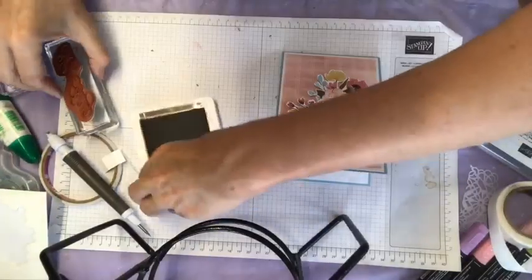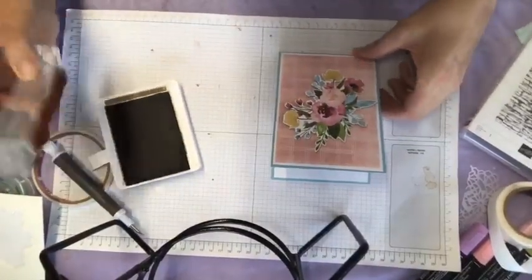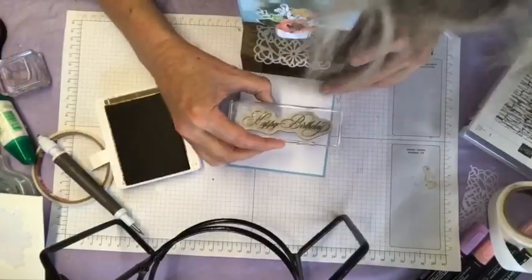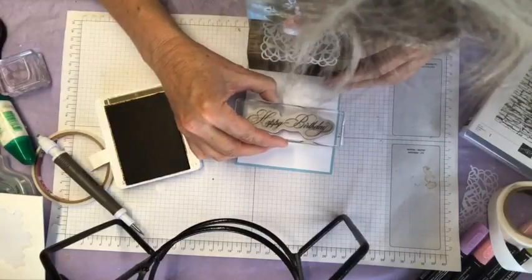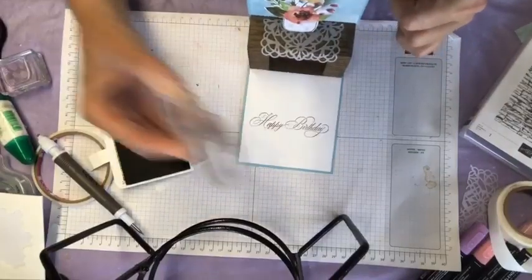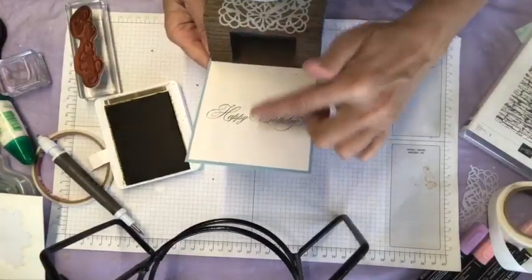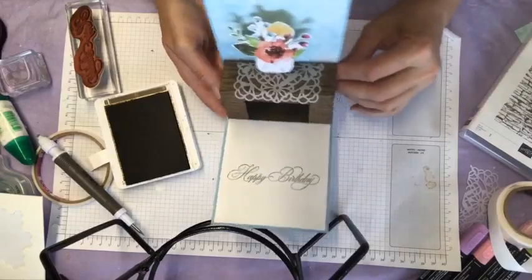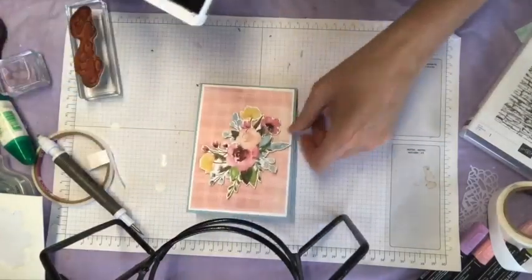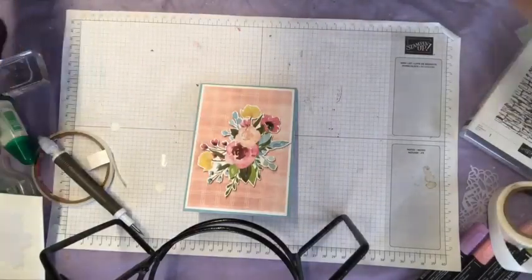So there you go, the card did come together in the end. I just had to think about it a couple of times, because the card I made similar to this was a tall card, but we didn't do any pop-up or stand-up thing like the vase. So there you go, beautiful happy birthday. You could write who it's to and your little note on there. But there you go, that is our gorgeous little card with our wash of flowers on there.